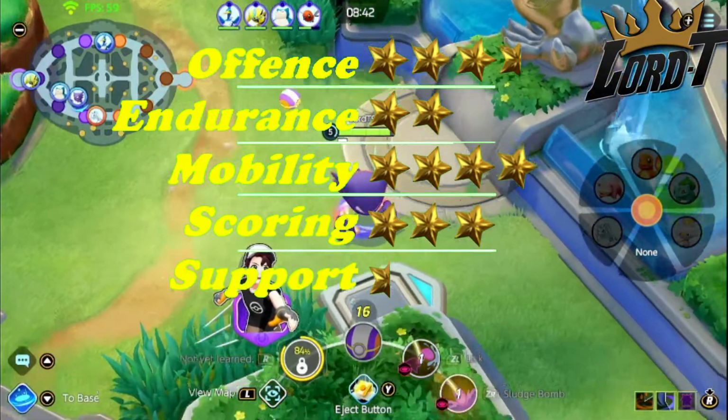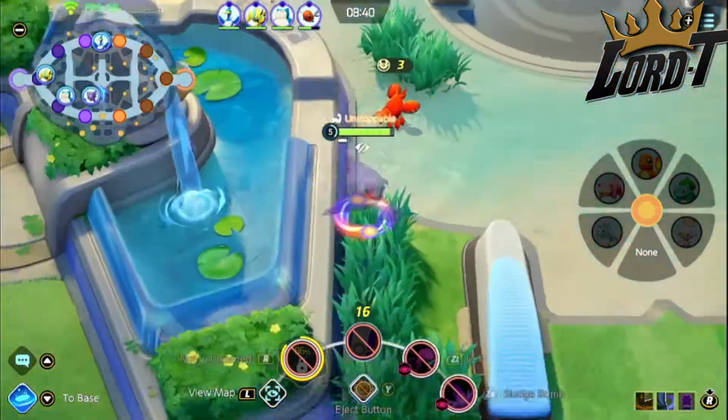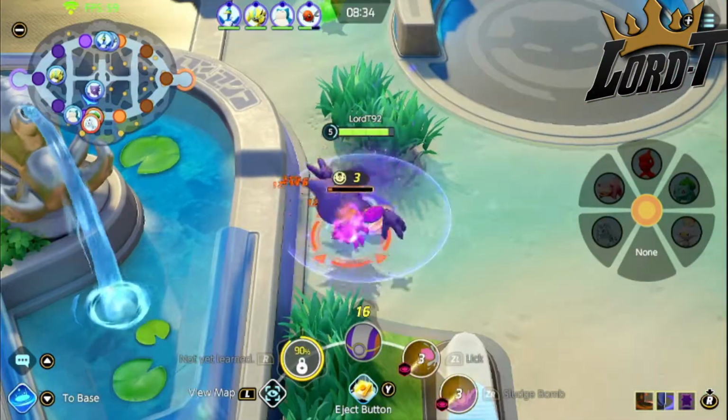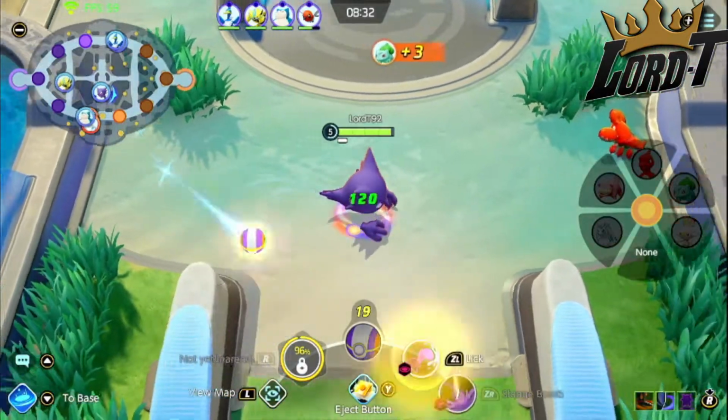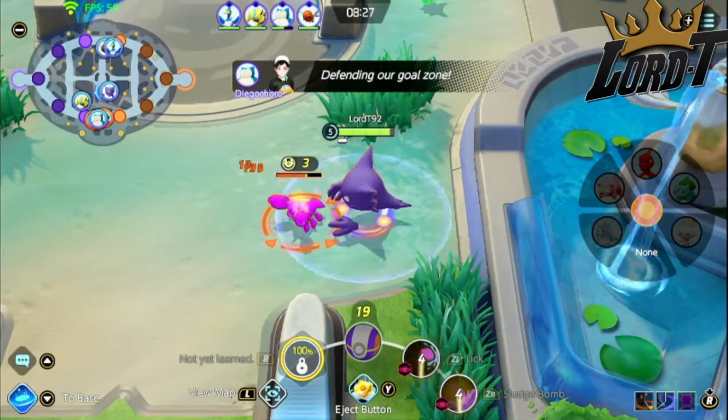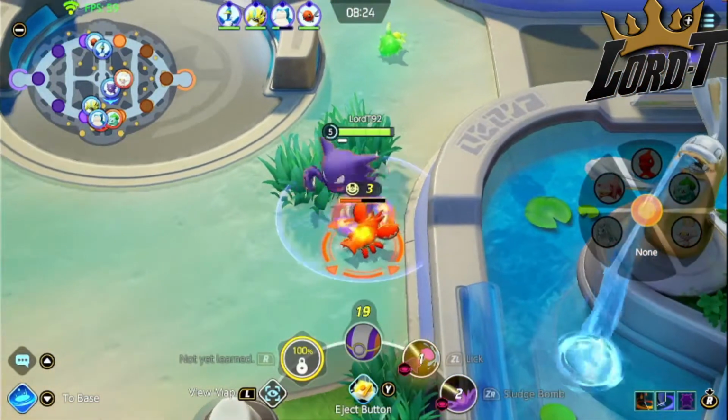He starts off as Ghastly at level 1, evolves into Haunter at level 5, and then he finally gets to be Gengar at level 9. People will tell you the difficulty level of Gengar is expert. It's not, it's just when you use it like an expert, no one can stop you.